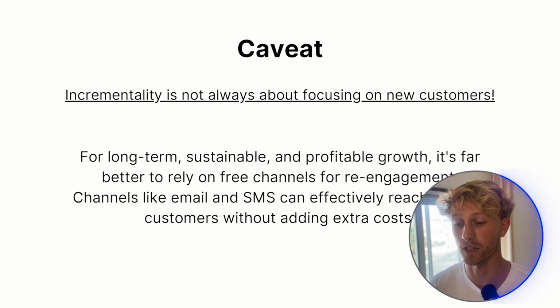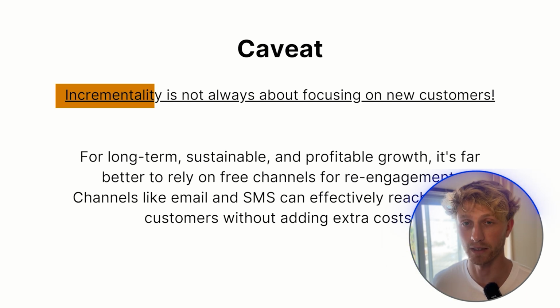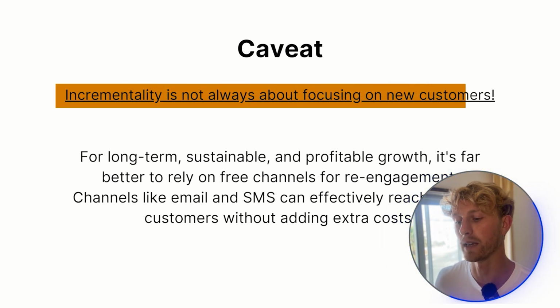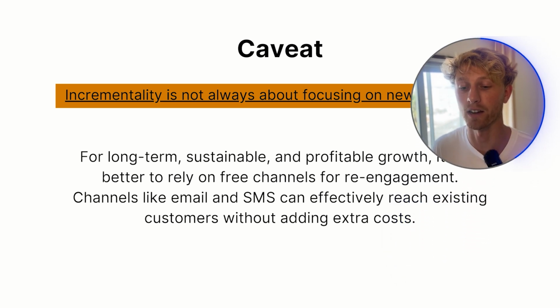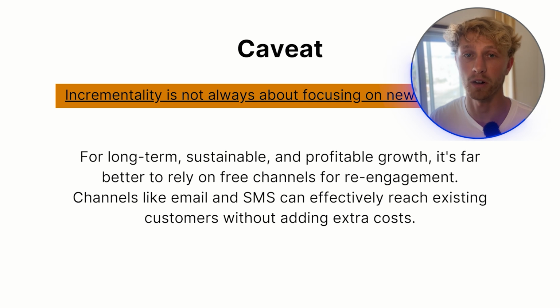Before I go ahead and show you how to set this up within your Ads Manager, there's one caveat you need to be mindful of, and that is that incrementality in this context of Facebook ads does not always mean focusing on new customers only. For some businesses, you actually need to focus a certain amount of ad spend towards the existing customers and engaged audiences to get them to re-engage and come back and buy again from your business. Now, obviously, for most businesses, the ideal setup is to have free channels such as email marketing, SMS marketing, or organic social to re-engage existing customers. In that way, you don't have to always have an additional marketing cost to get those conversions back to your business. And in the long term, as long as you have a good returning customer rate, then your business is going to compound much faster and you're going to have much more profitable growth.